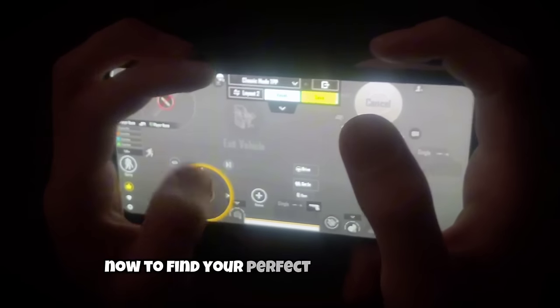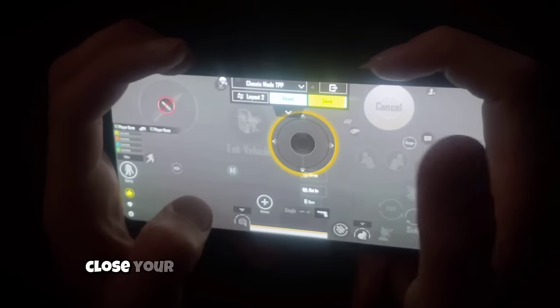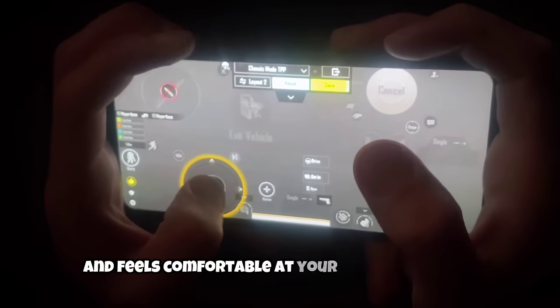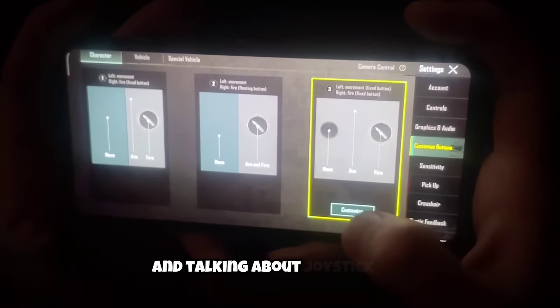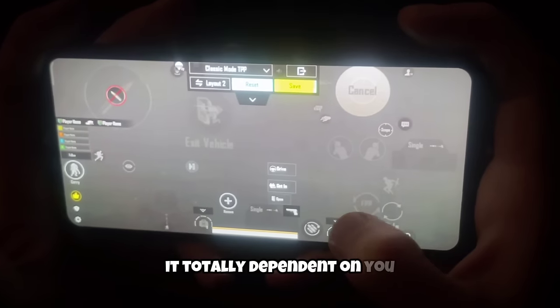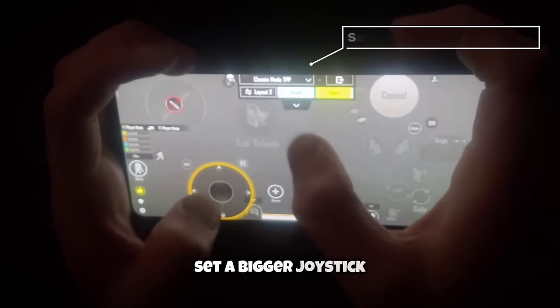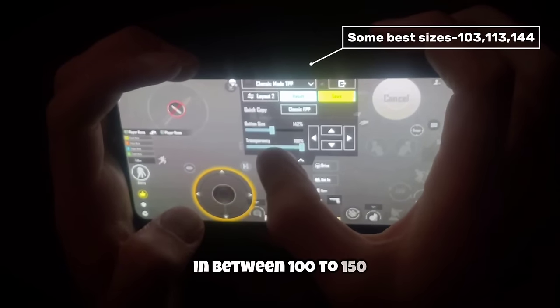Now to find your perfect joystick position, close your eyes and land your thumb on the screen. Wherever it lands and feels comfortable, that's your perfect position. And talking about joystick size, it's totally dependent on you. But if you are playing on third layout, set a bigger joystick, like between 100 and 150.